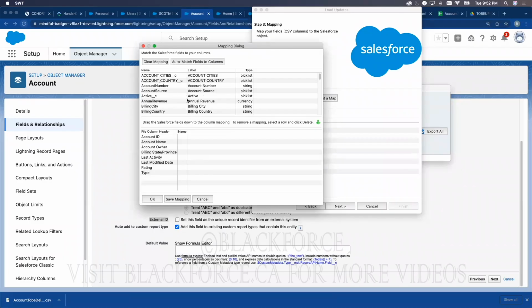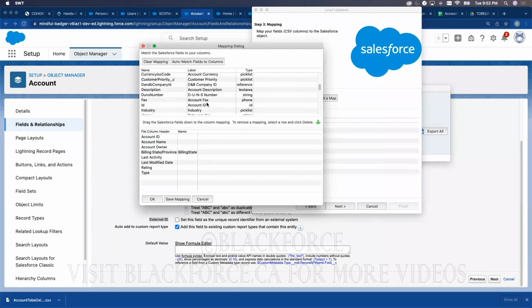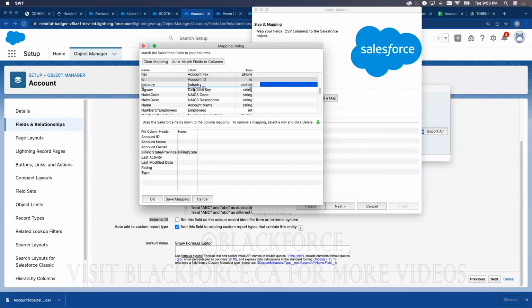Okay, I'm looking for billing states. Okay, it doesn't exist, right? In a natural fact, none of this exists. Okay, I have to look for it. Sorry, billing state and province. I will drag it. Can you see how strenuous this process could be, right? Because you are trying to map things together. This account ID, it needs to map the account ID, right? This is how you would do it.